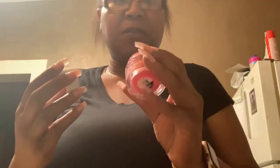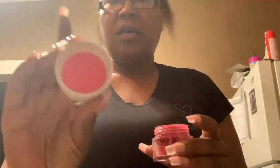But it's the finer dip powder, if you can see. It was supposed to be like a hot pink, but you really can't tell. But it's darker in person, and it's actually darker on the model's nails after I looked. But I'm still excited to use it. And it's a 1 ounce powder, so you could just dip your whole nail in there.